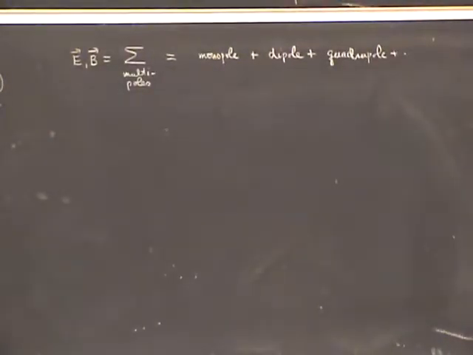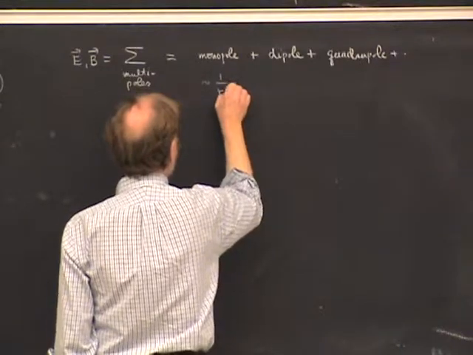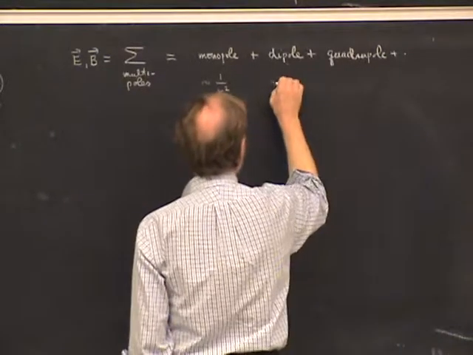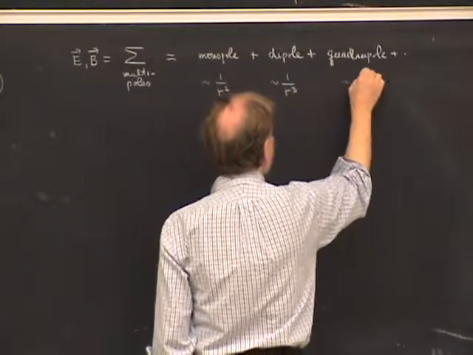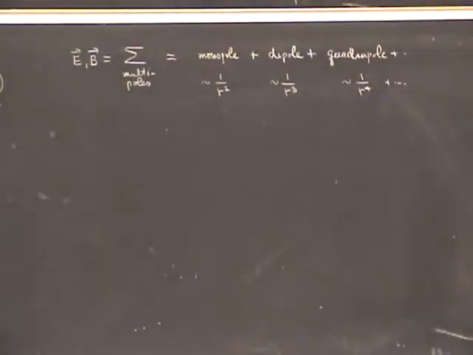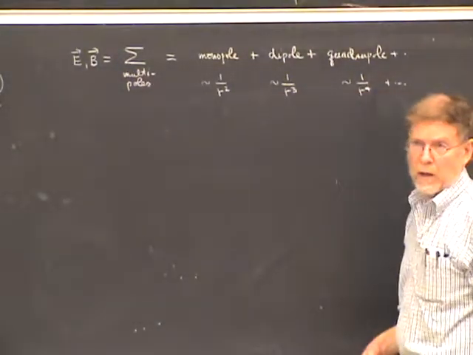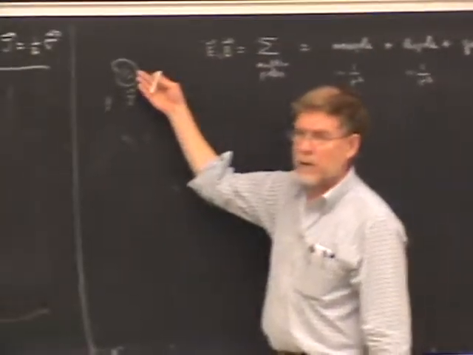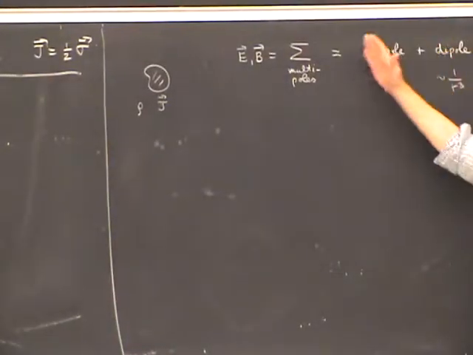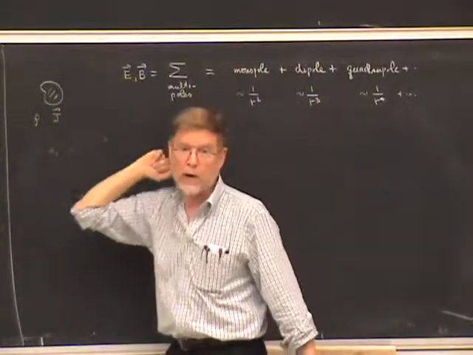And this is an expansion of the electric and magnetic fields, and they're characterized by the manner in which they fall off with distance. The monopole field falls off as 1 over r squared, the dipole is 1 over r cubed, the quadrupole is 1 over r to the fourth, and so on like this. And the result is that if you're at a large distance away from the localized current distribution, then the first non-vanishing term of the series is the one that's going to dominate. For example, if the total charge is non-zero, at large distances, the electric field will be dominated by the monopole field, which is basically the Coulomb field. It'll look like all the charge is concentrated at the point.